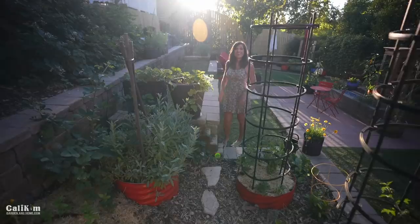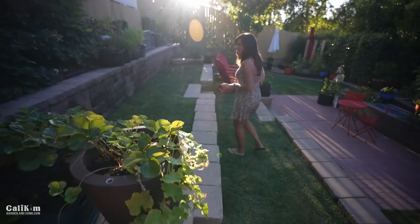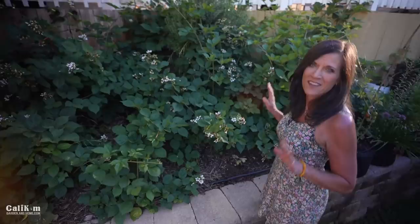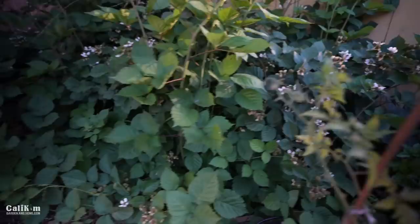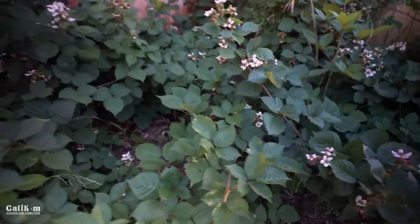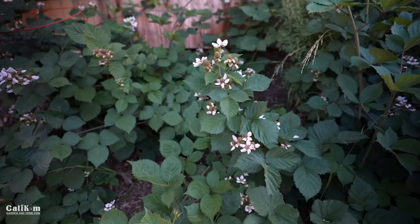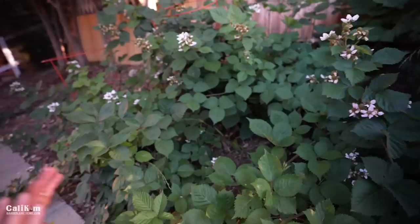Come on over here, because I'm very excited to show you the blackberries. I think this is going to be a bumper crop this year — it's probably the thing I'm most excited about in the garden. Look at all of the blooms and all of the blackberries! I think I've had these blackberries in here for maybe three or four years, and by far this is the most loaded down I've ever seen these plants — flowers everywhere, berries everywhere. I'm going to be filling my freezer. In the wintertime when the plants were dormant I trimmed them way back, and I've done that for a couple of years, but this year is an especially good year.